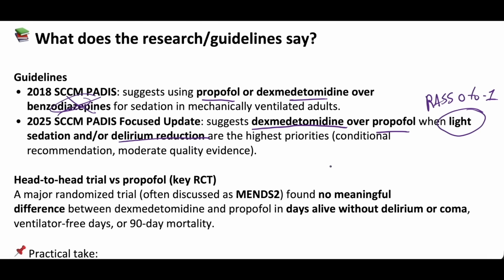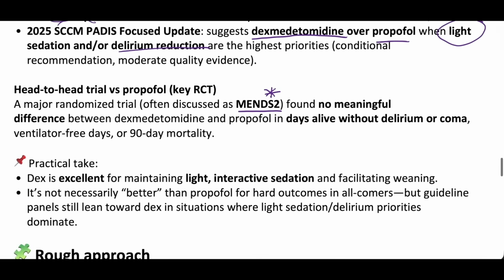We could put out a little short update about dexmedetomidine and the data on delirium reduction. All right, head-to-head trials between propofol and dexmedetomidine. There was a major trial, the MENDS 2 trial. There was not a meaningful difference between dex and prop in days alive without delirium or coma, ventilator-free days, or 90-day mortality. Great trial. Well done. We enjoy it.